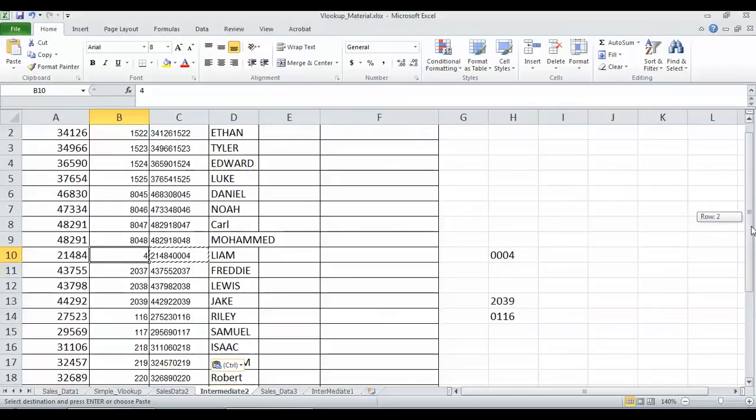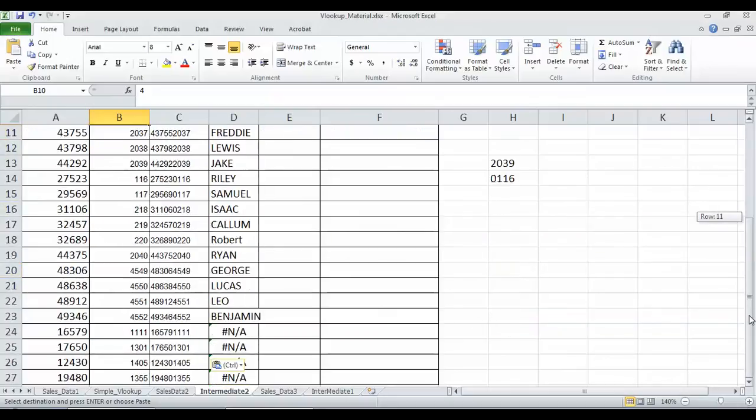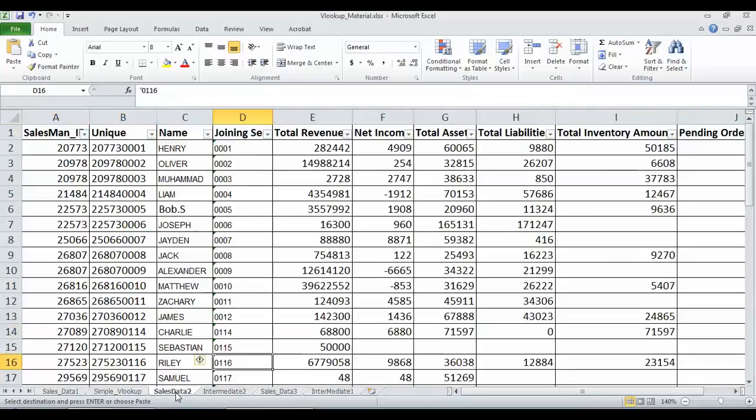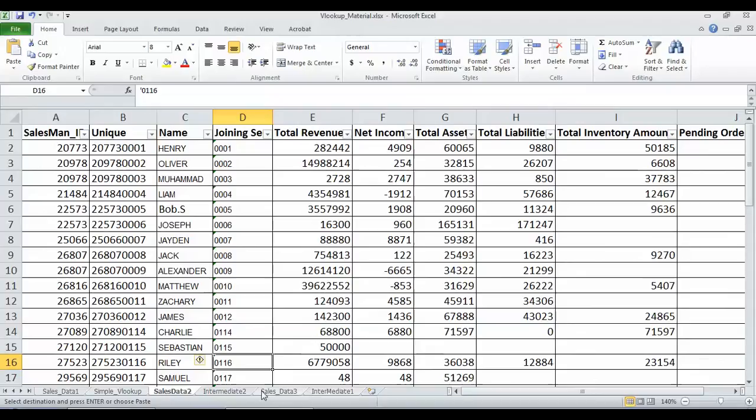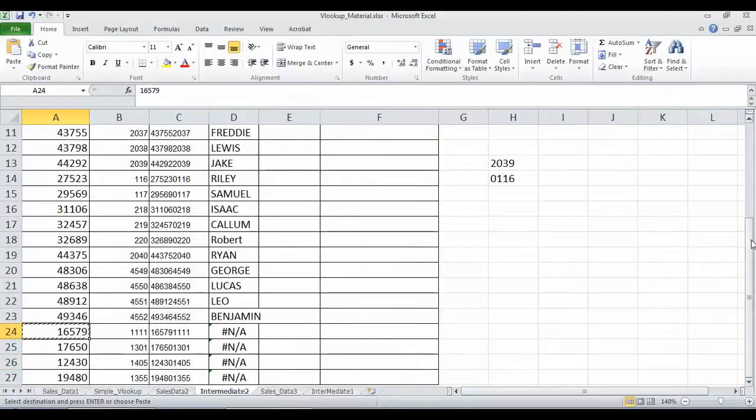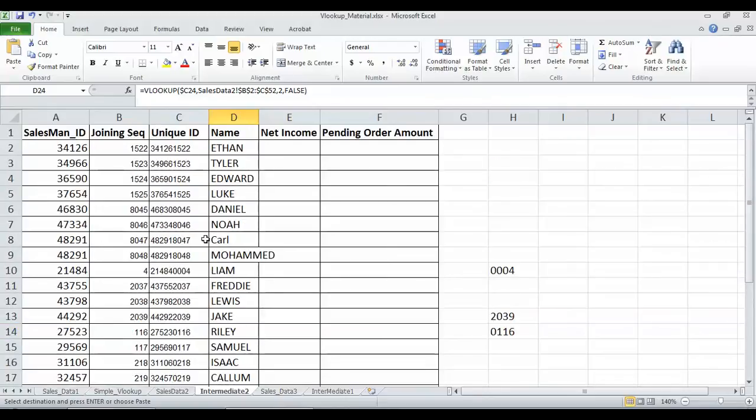Now, if we see, automatically our VLOOKUP is able to pull the value. In a few of the cases it still is not. Let us see whether it is a problem with the VLOOKUP or whether this entry is not there in the table. This entry is not there, so that's fine. VLOOKUP will not be able to retrieve the value, and that's the reason it is throwing the error. But wherever the entry is there, we are able to retrieve the value.